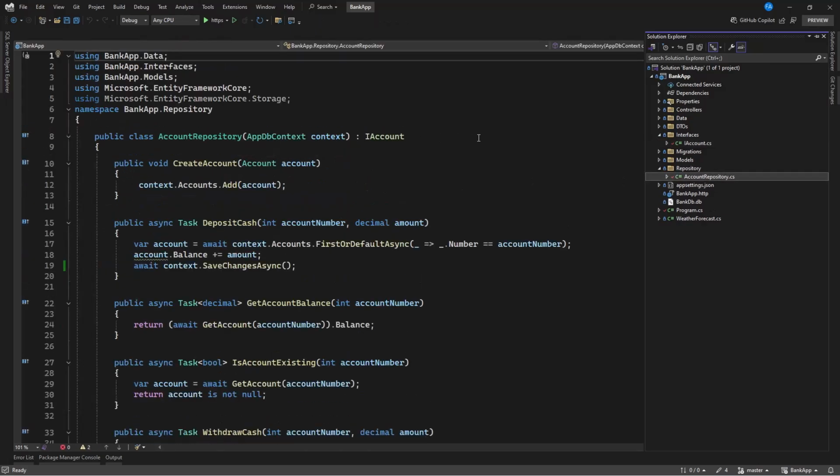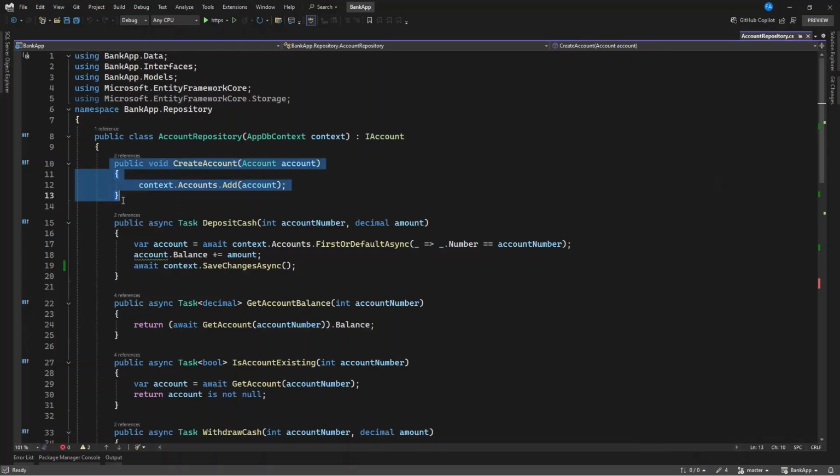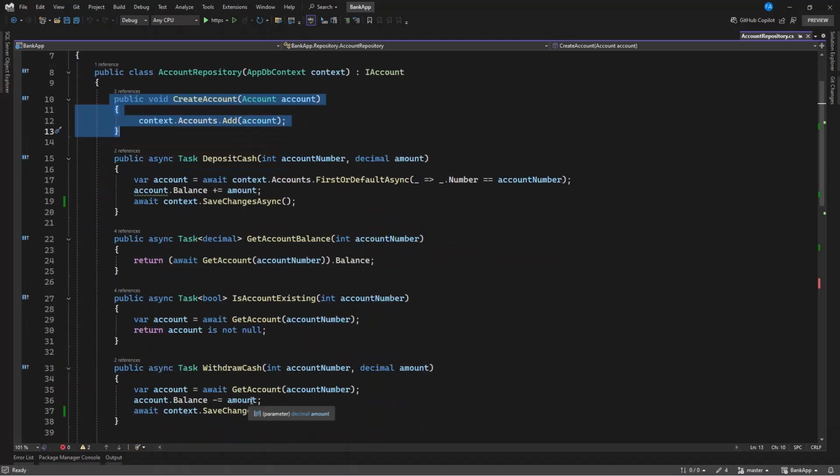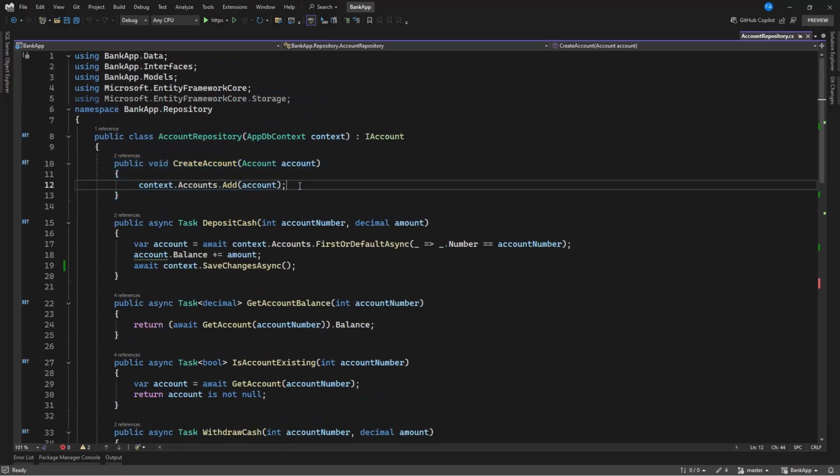Now, when you check the implementation over here in the repo, you can see that I injected a DB context. So I created this DB context, and here we're going to create an account, and in here you can see we're going to deposit it. Now, after creating, we need to save changes. So maybe I can just save changes over here.